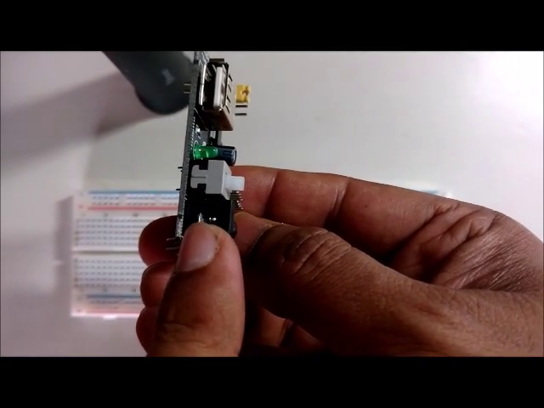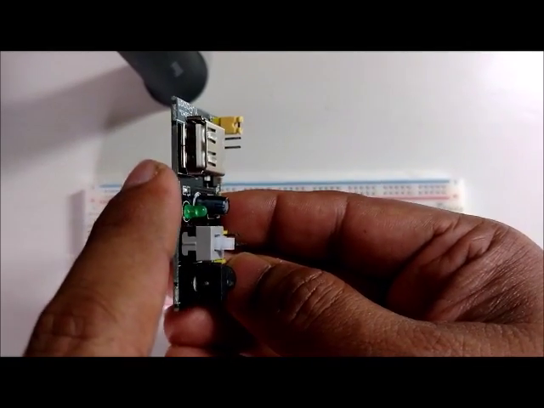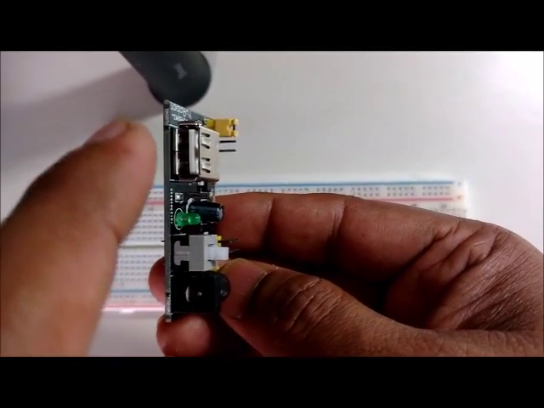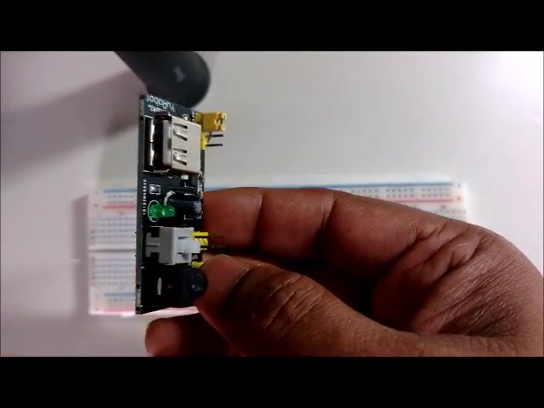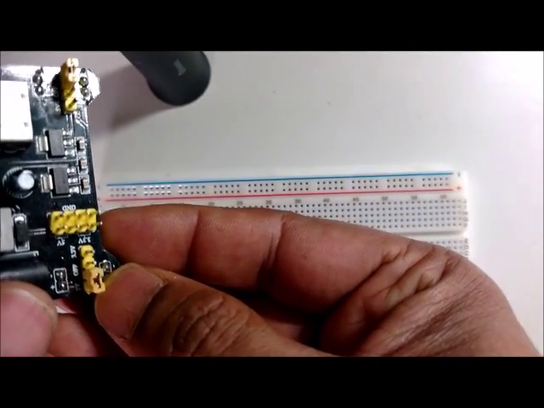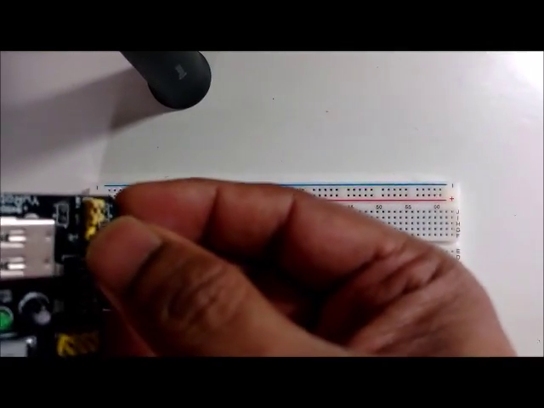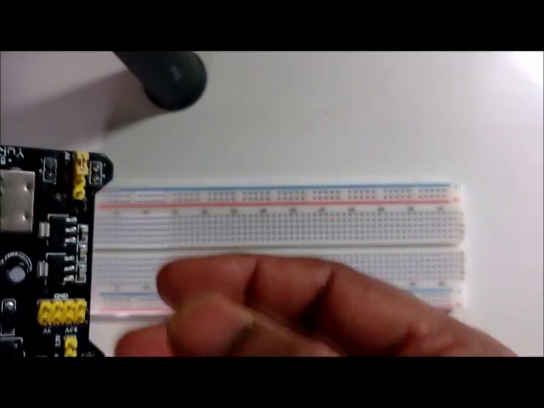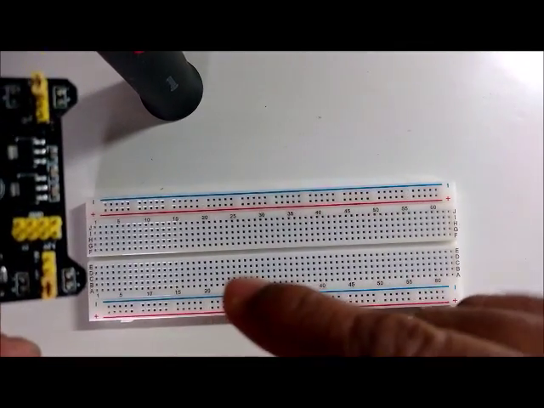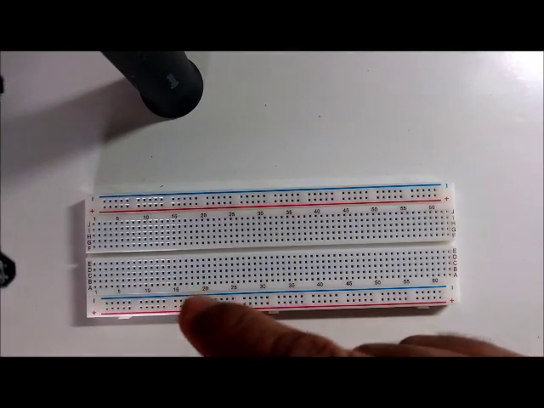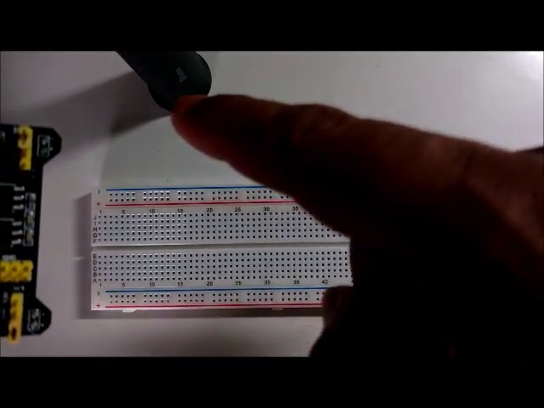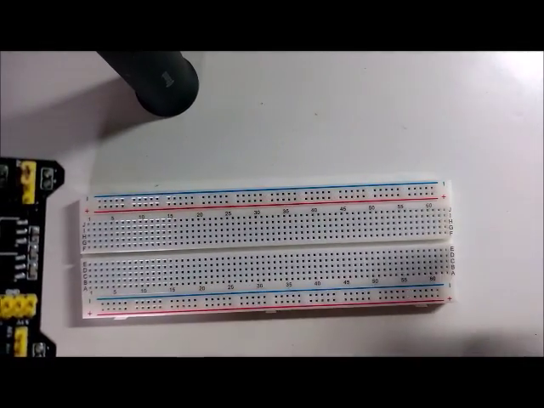You can get it from a power supply, or from your PC you can take a USB to USB output, and you can get either a 5-volt supply or a 3.3 volt supply based on this jumper setting, and you get 2 such supplies. You can easily have one side as the 5 volt supply and the other side as the 3.3 volt supply.